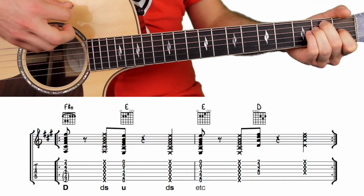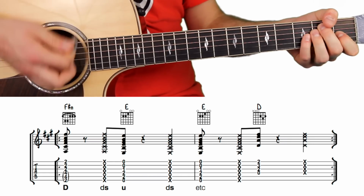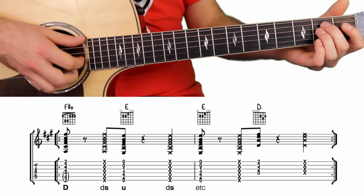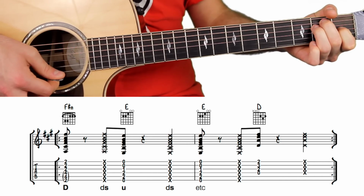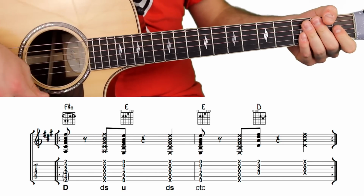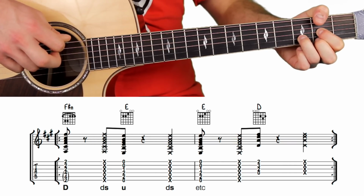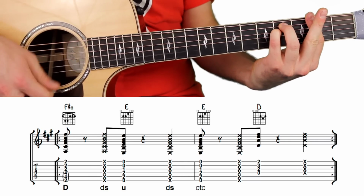then a down scratch, then repeat the same strumming for E to D, so down, down scratch, then an upstroke on D, then down scratch. One last time.